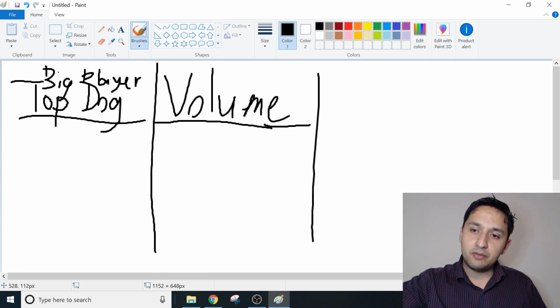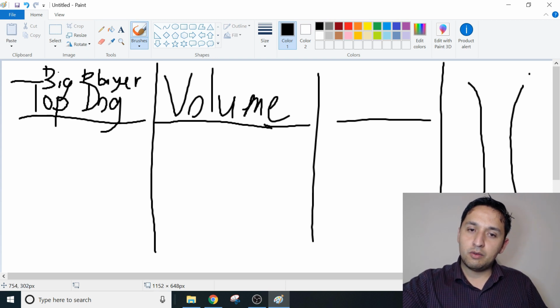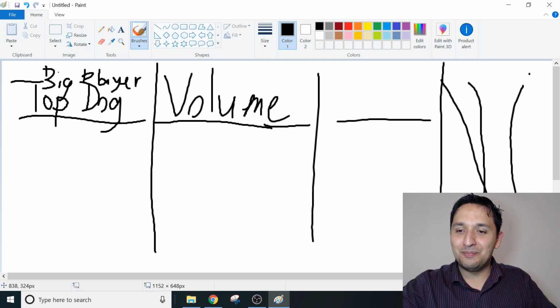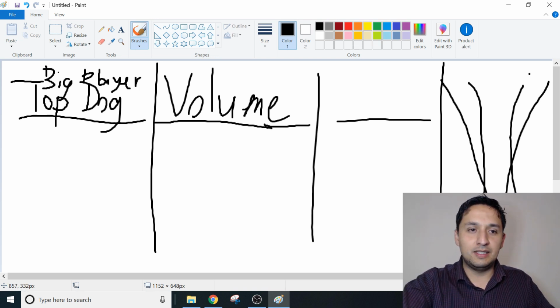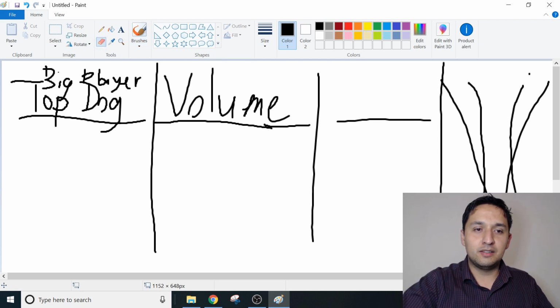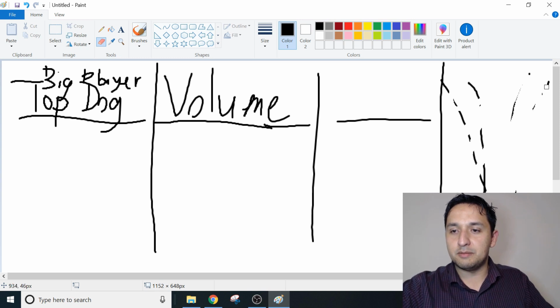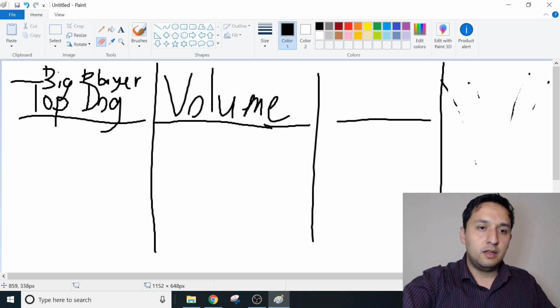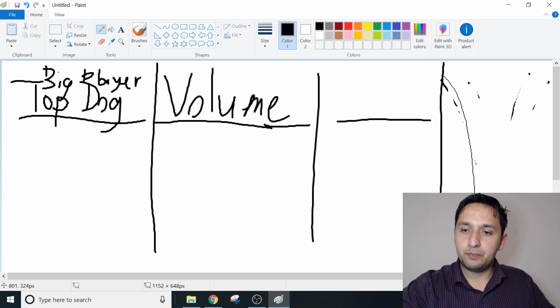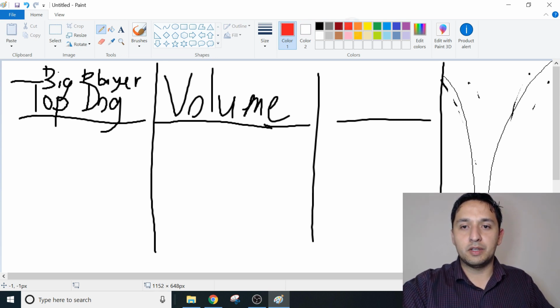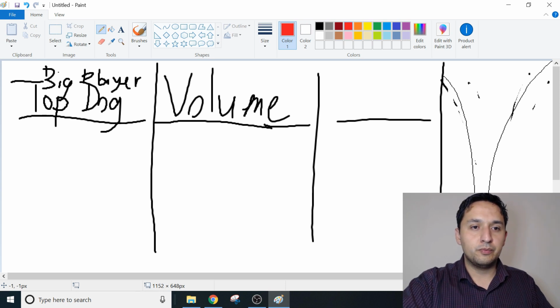So maybe I should do like a funnel here. I need to leave enough room for my last strategy. That is not a funnel. Okay, this is going nowhere quick. Let's hit that erase button. All right, pretend I didn't draw that. That's just bad. Anyway. All right, that is not a funnel, but you'll forgive me, I hope.